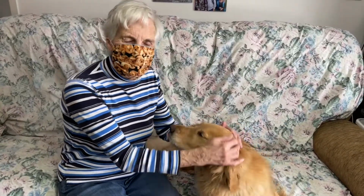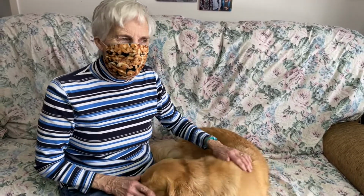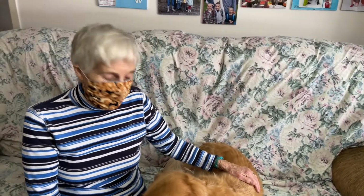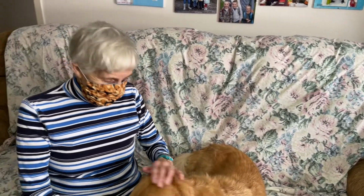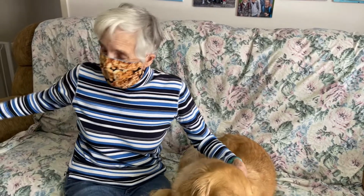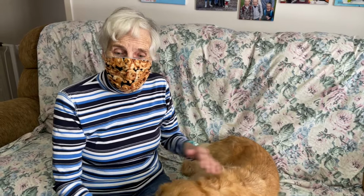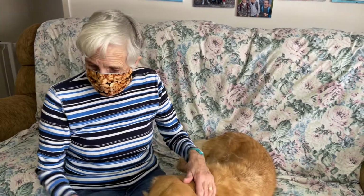Okay, this is Lark, and we're going to look at how we do some grooming with her, some brushing. If you've got long hair and you don't brush it, it gets all tangled and matted, and it hurts to untangle it. So with the dogs, especially the Goldens, they have the longer fur. We have to keep them brushed. So I start very early with the puppies. They have to learn to be brushed and groomed, the nails done. So the brushing really helps.